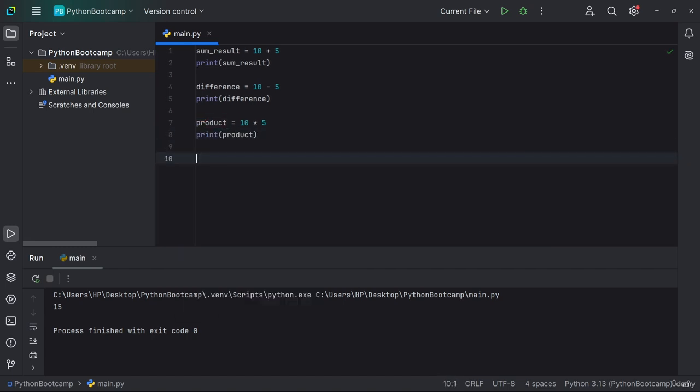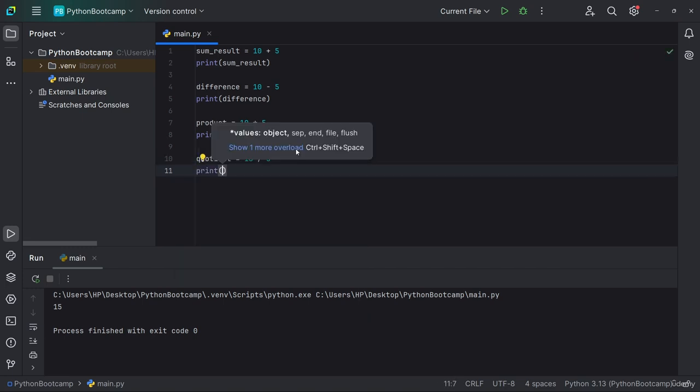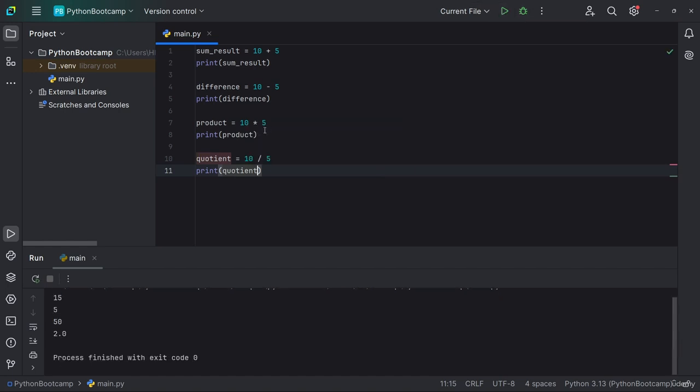And we can also have a division operation. Let's call it quotient. Quotient goes by the spelling like this. So we can say 10 forward slash 5. Forward slash is a division operator. So we have quotient, all right? So we are going to run this now, and then we have our sum result to be 15. We have difference to be 5. We have product to be 50, and we have quotient to be 2.0, a typical division operator.